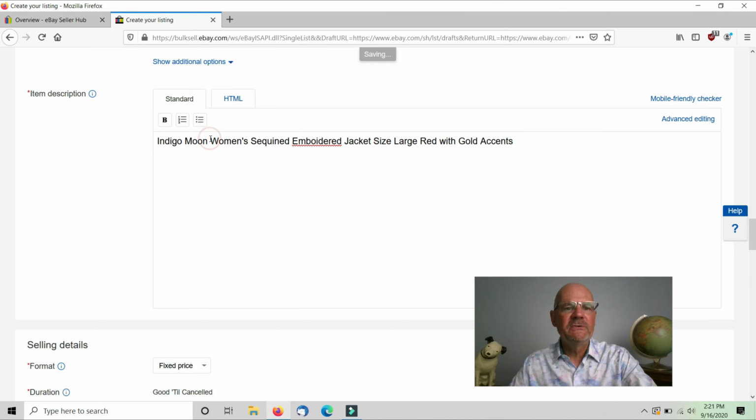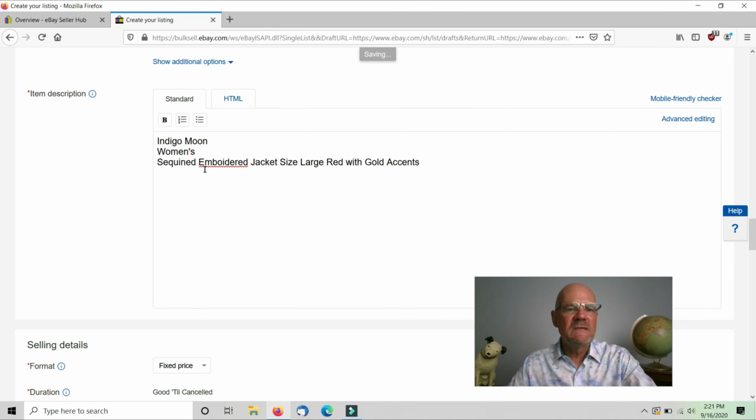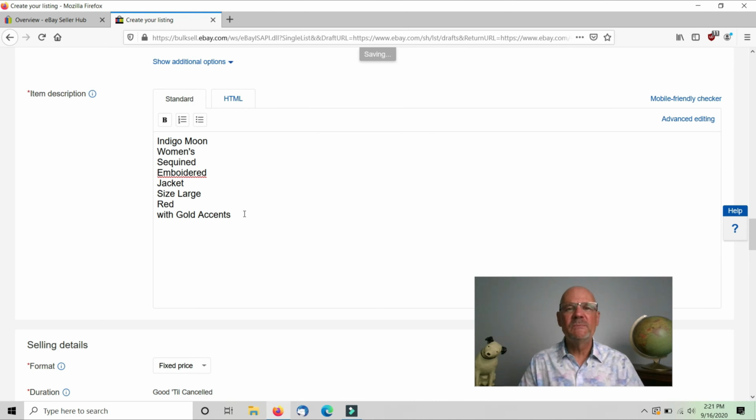I go Indigo Moon, women's, sequined, embroidered jacket, size large, red with gold accents. And for this item, I put one more thing, and here's what it is. Please see last picture for measurements. All right, now I'm ready to move on.